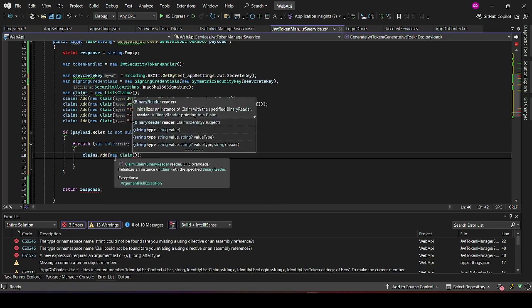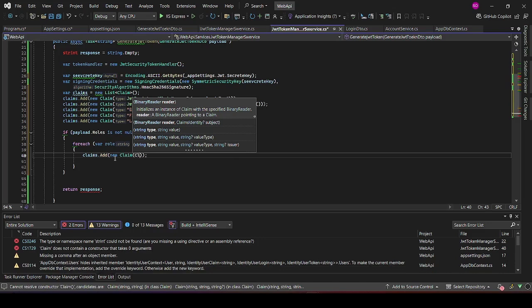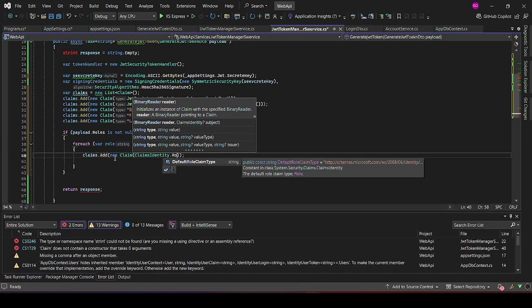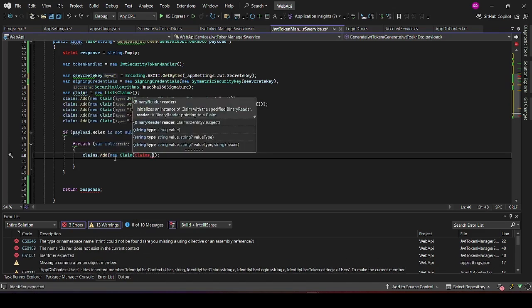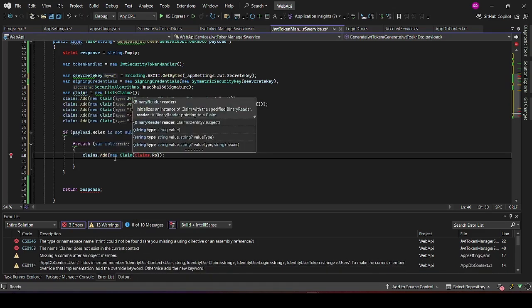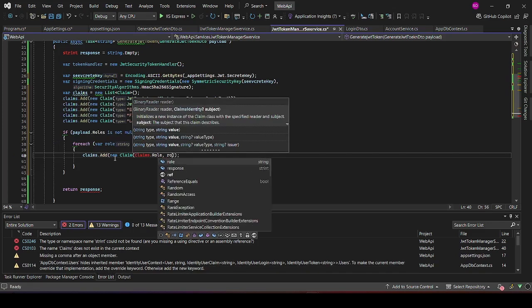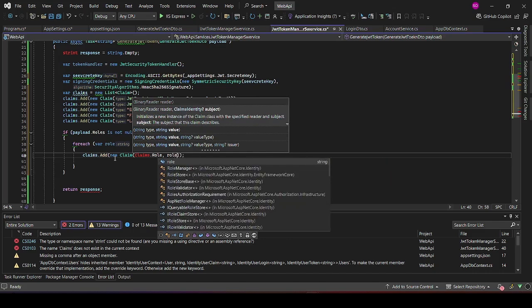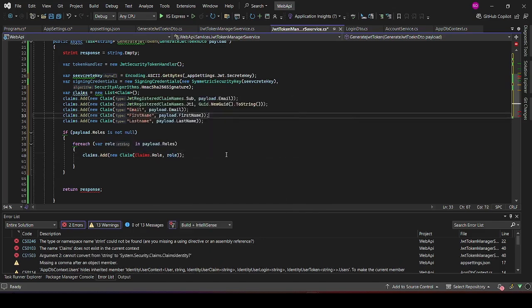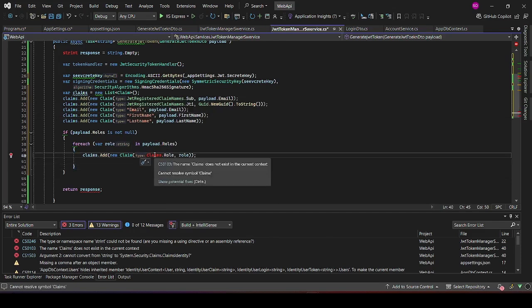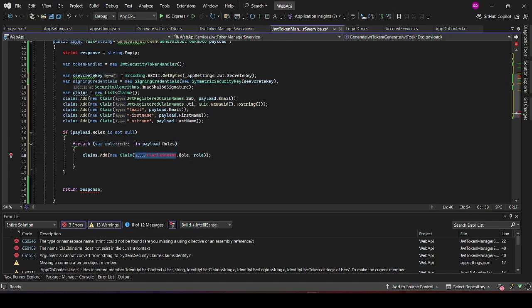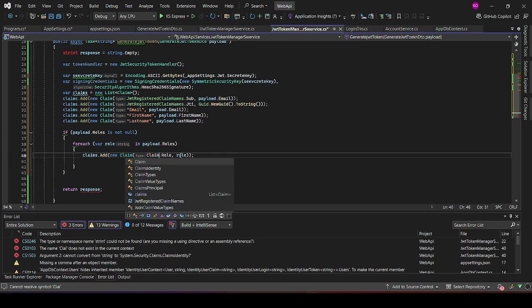All right, then you pass the claims row.row, claim types. Claim types is going to be claims type, not just claims.row.